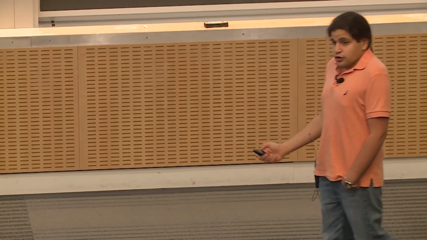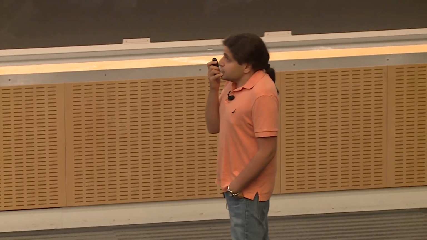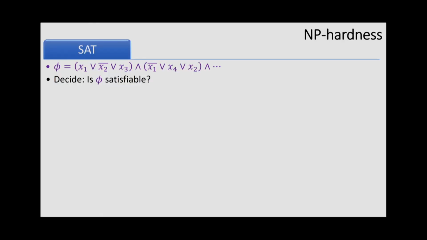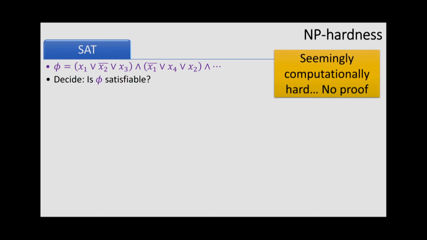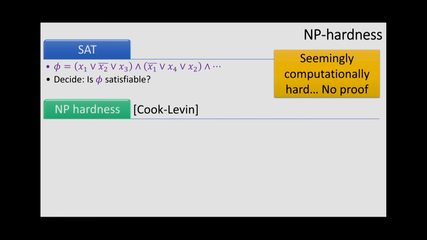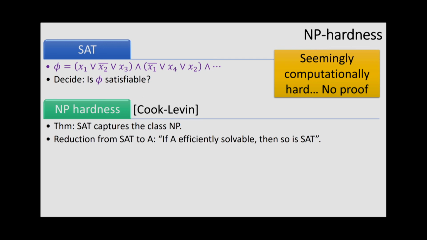So let's begin with the basics, with the notion of NP-hardness that we all know and love. We're given a 3SAT formula, and we wish to decide whether there is a Boolean assignment that satisfies it. Despite much effort, we don't know any efficient algorithm to do this task, and in fact we suspect that this is hard. This is captured by the Cook-Levin theorem, which asserts that this seemingly innocent problem actually captures the hardness of an entire computational class, the class NP.